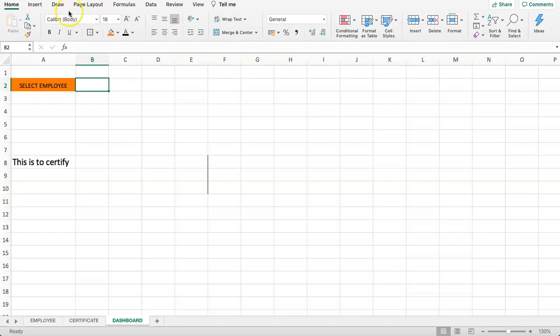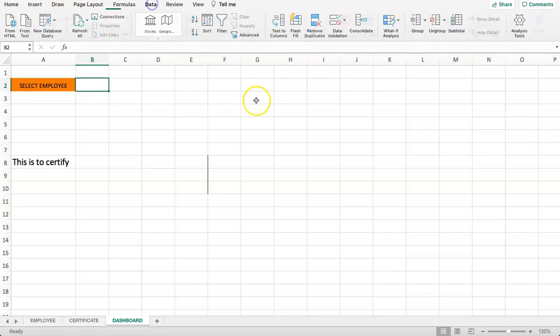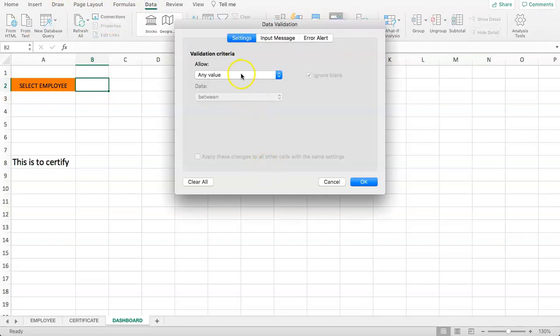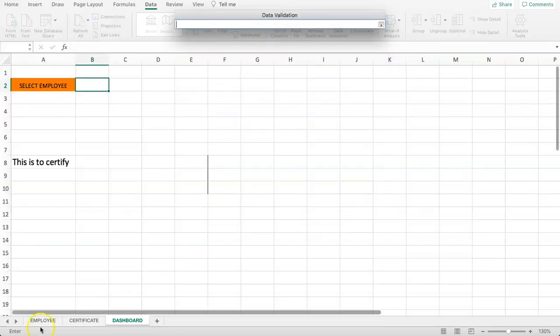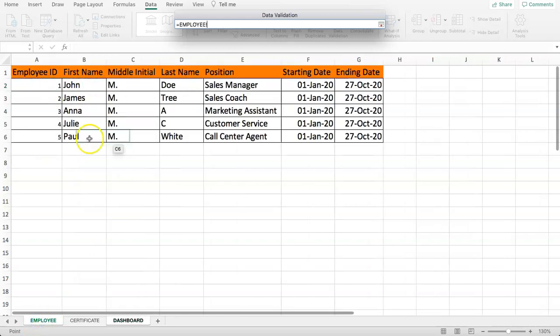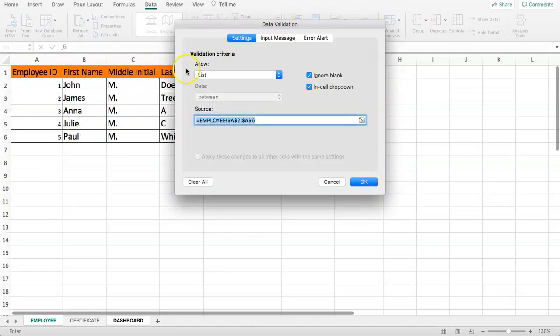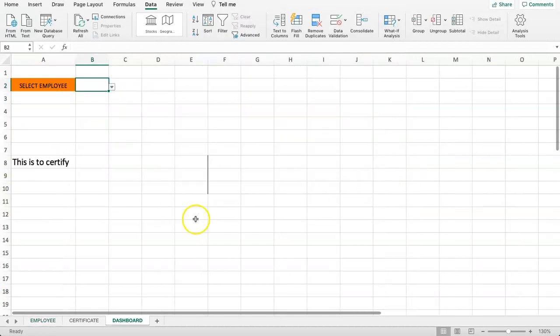And then we go here to our data validation, select this and go here to list. Once we have this here, we have to select the source. So what's the source? Well, let's go to our employee tab. Once we're in the employee tab, you can see that Excel understands this is an employee. Select all of those, this is the employee ID, and confirm and press OK. All right. Now we have this part here.